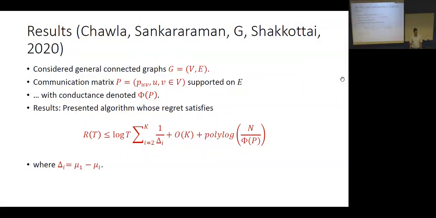There's another thing that I can say. My intuition doesn't get this. I'm looking at how the delta appears in those bounds. If I make the delta very, very small, I'm essentially making the arms almost identical. My intuition would be if the arms are almost identical, my regret should be very, very small. But then in the bound, I have 1 over delta. That's where my intuition is broken, because now it's saying if the arms are very identical, the regret bound becomes infinitely large.